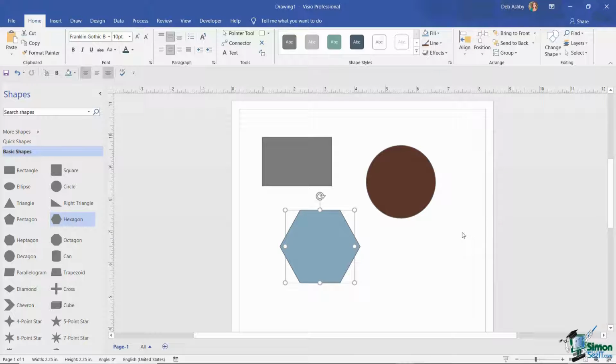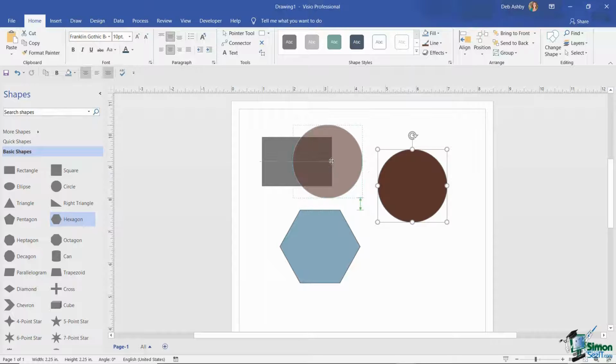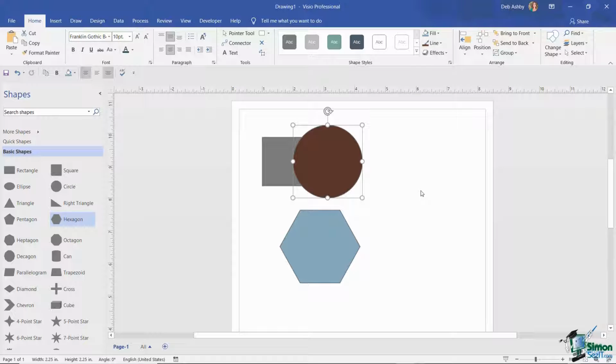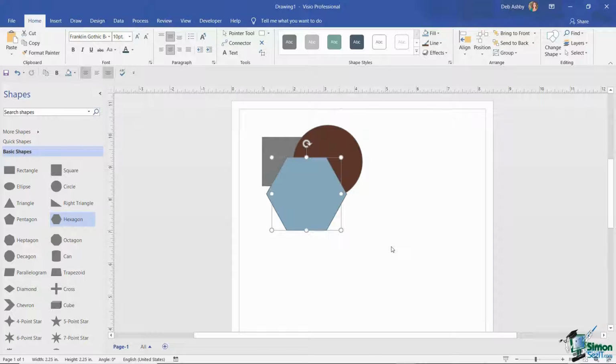Now, when we're talking about the Z order, the way that you need to think about this is imagine a straight line coming at you from the page, and the Z order is how those shapes essentially stack on top of each other. So if I grab this circle, you can see that it appears on top of the rectangle. If I grab the hexagon and put it up here as well, the hexagon appears on top of the two other shapes. So in this Z order, the rectangle is at the back, the circle is in the middle, and the hexagon is at the front. And that's because when these shapes are assigned to the page, they are assigned a Z order number.